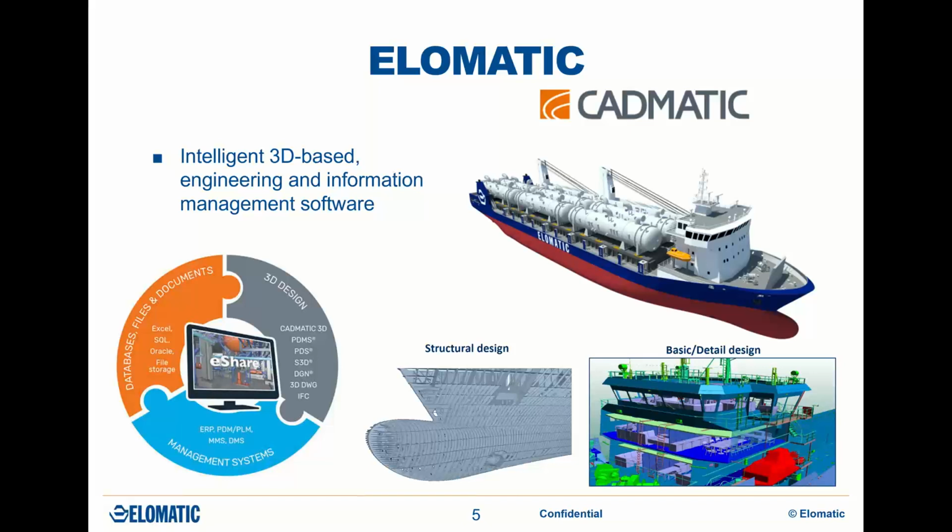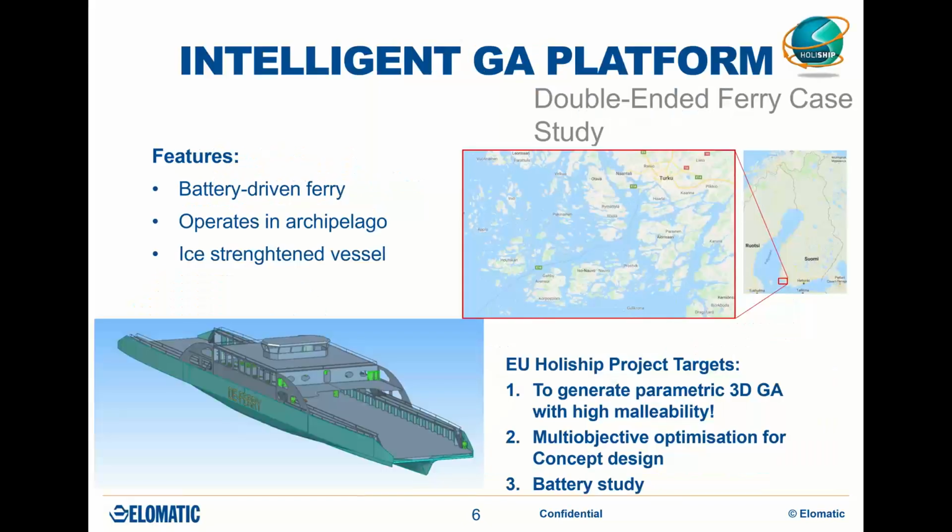So now when I have introduced Elomatic and CADMATIC, we can go to the HOLISIP project itself. So let's now talk about what we did in the HOLISIP project. In the first stage of the project, we developed this intelligent general arrangement platform, and in the second stage we tested this platform in an application case, which was this double-ended ferry case.